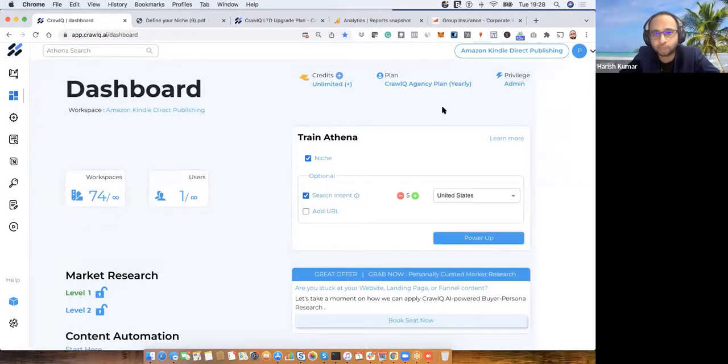For example, we are in the workspace Amazon Kindle Direct Publishing. We can check here the main topic of interest, Amazon Kindle Publishing. When I put this information here, make it maybe 10, and select the country where you're making the search, and power up, this step crawls all the Google pages up to position 10. These are the pages that I was clicking in my earlier section, right?